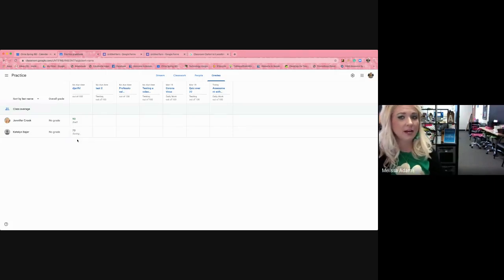So it keeps that there. And then you can download this as a CSV file. So like a spreadsheet. And if you print out your spreadsheet, then you can easily just type in your grades on your gradebook for each class period, if you've kept your class periods separate.